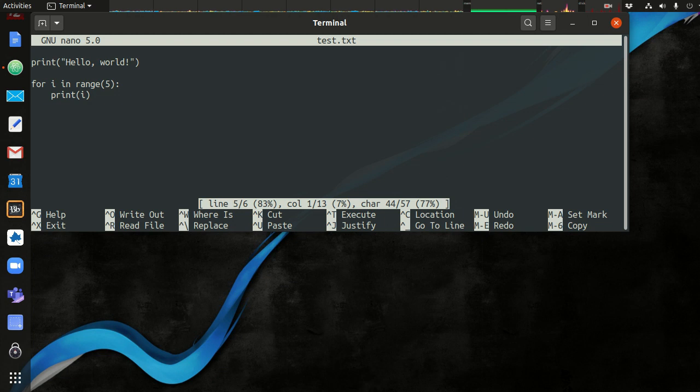You can cut a line with Control K, but once it's cut, it's on the clipboard, and you can paste it with Control U, which is uncut. So I'm going to hit Control K, and we see that disappeared, but then I'm going to hit Control U, and it uncuts. And I can keep pressing Control U, and it keeps pasting.